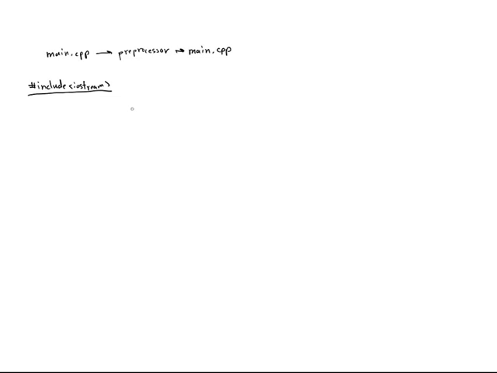Alright, and so from this place, this is where we actually start getting interesting. There's two phases that come after this now. So we have our new C++ code. Next thing we're going to do is we're going to send this into what is called the compiler. So I should put a box around the preprocessor. Alright, so the compiler, what that does is it actually turns your source code into actual instructions that the computer can run.